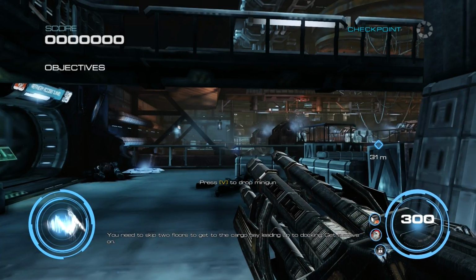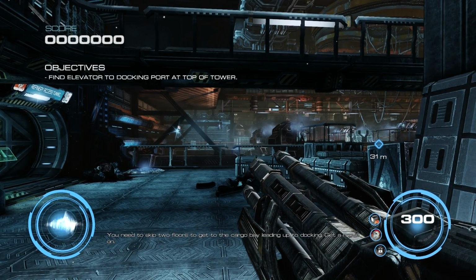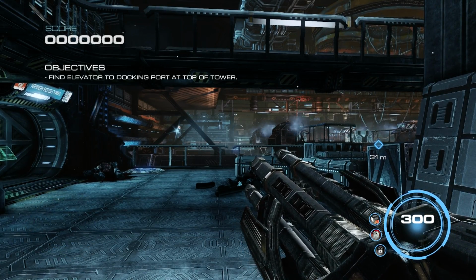You need to skip two floors to get to the cargo bay leading up to docking. Get a move on. Alright.